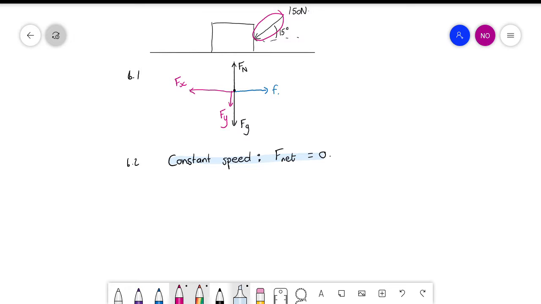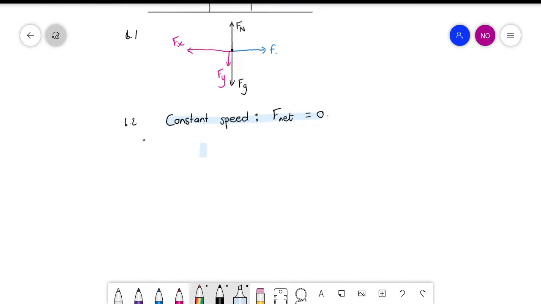Okay. So die oomblik as hulle praat van konstante snelheid, konstante spoed, constant speed, constant velocity, you immediately have to know that that means that F net is equal to 0. In other words, friction and that x component must be equal. Okay, die korrekte wiskundige manier om te skryf is om te sê met 'n bloue highlighter, F net is mos gelyk aan Fx minus Fk. Why am I saying minus? Because I picked to the left as positive. Okay? Almal nog by.